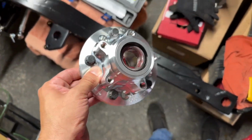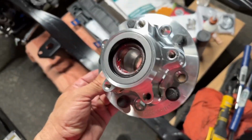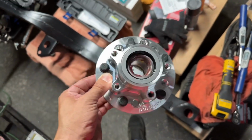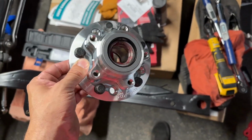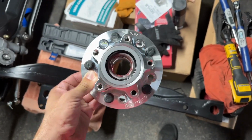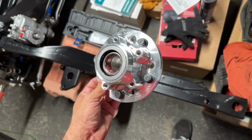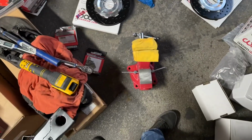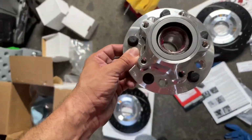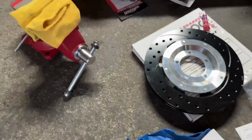Of course, I watched YouTube videos on how to do this, and there are awesome tools that'll do this for me, but I wanted the experience, so I packed my own. That's the larger one. I still haven't done the smaller one yet. Put in the studs, put in some red Loctite, torque those down. I had to buy a vise. I'd never had a vise, but I couldn't torque these down correctly without one.